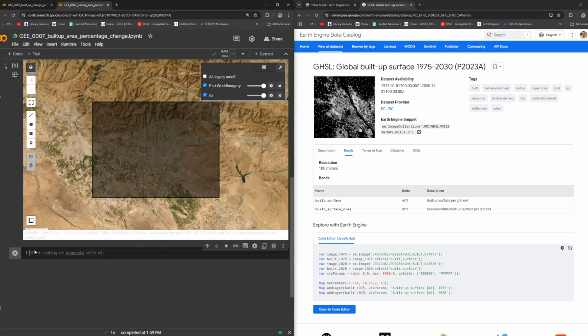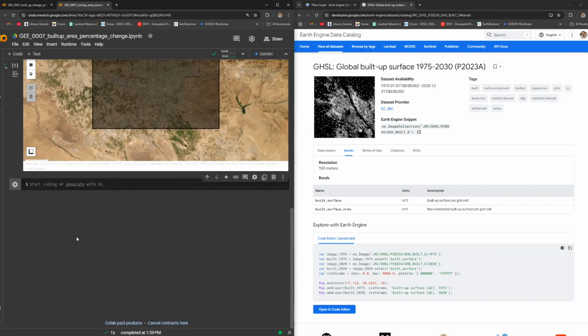So now we want to call this product in Python. It's very easy. Thanks to existing libraries, you can handle Earth Engine in the Python environment without any challenge, and at the same time you can have access to extra algorithms that are not available in the code editor. In this tutorial, I will show you some of these capabilities. So just copy and paste the Earth Engine snippet for this data. The urban product, or built-up area, equals ee.ImageCollection, as we already connected to the Earth Engine and the data catalog connection is already created.